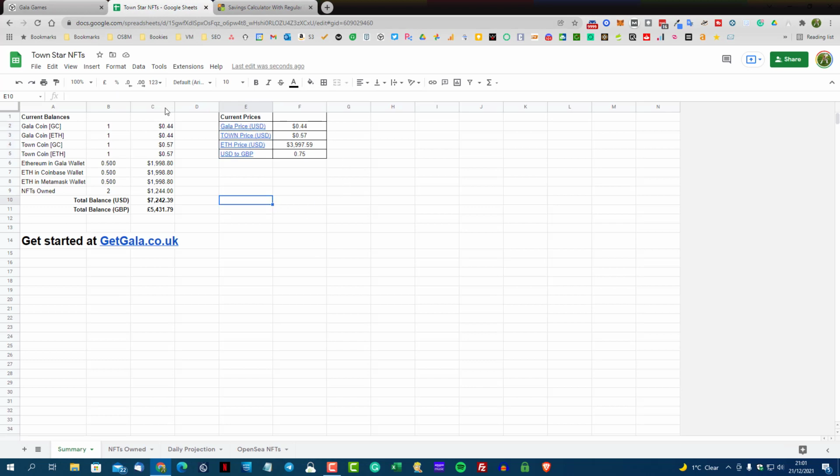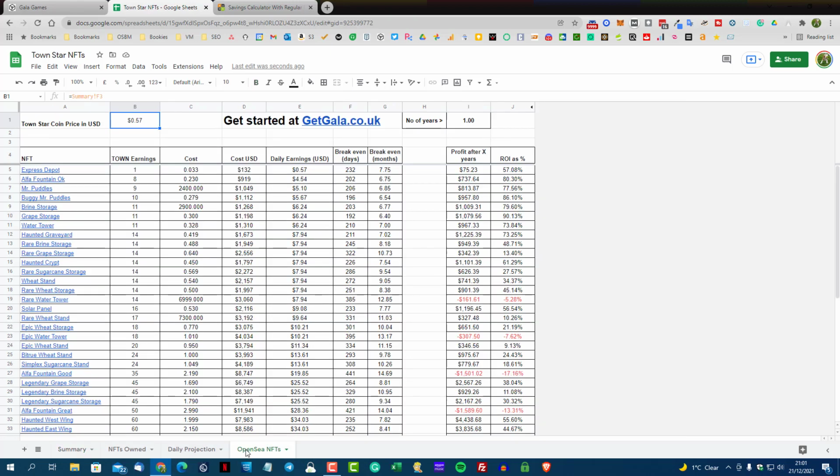So that's how the main balance page, the summary page, works, and these then feed in from other places. So if we look at the OpenSea NFTs, for example, we can see what I've done.